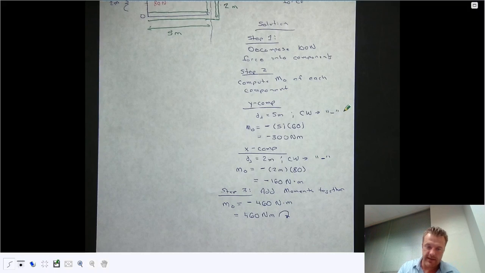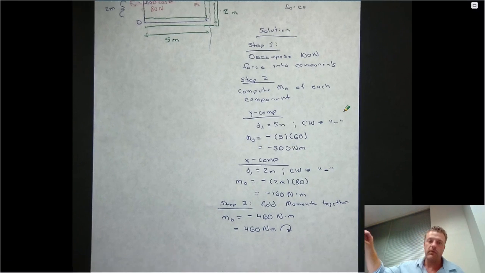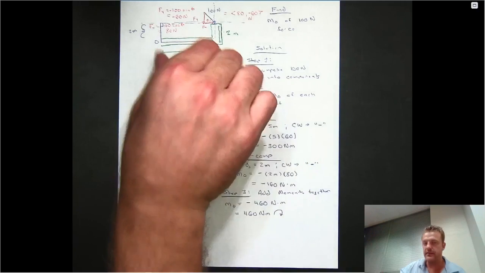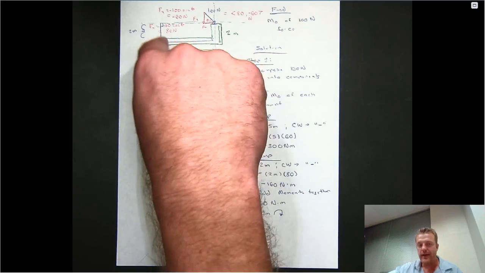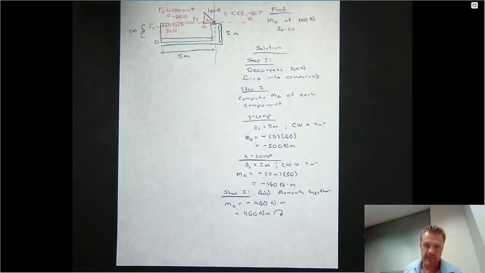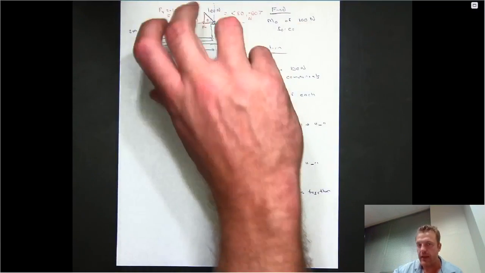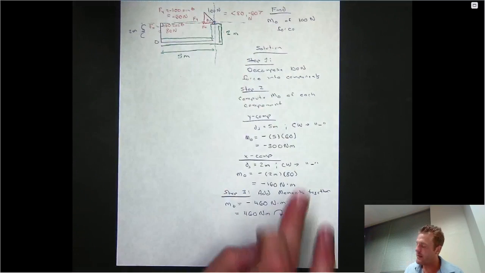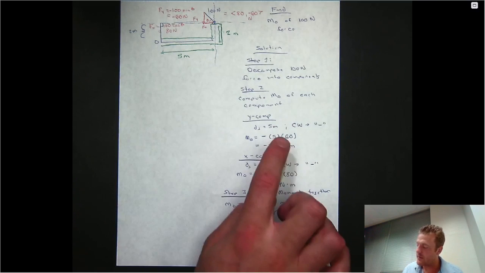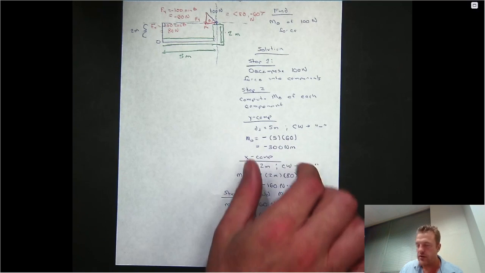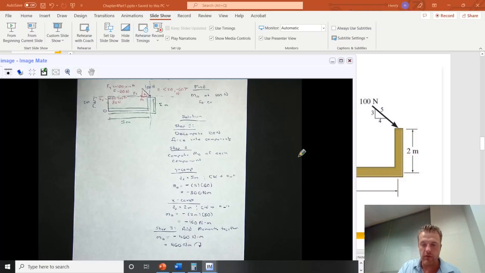So hopefully that made sense, and hopefully you can work through and see why this problem works out the way that it did. Notice that clearly the y component of that force is going to induce a larger rotation because that perpendicular distance is much longer. If you want to break this thing away from point O, eventually we're going to do equilibrium analysis, you would push down a lot harder than you would ever pull out that way because that has the big perpendicular lever arm to it. So that's why in this calculation, notice that this perpendicular distance was larger. So even though that component of the force in the y direction was a little bit smaller than the x component, it contributed a larger amount to the actual moment about point O.